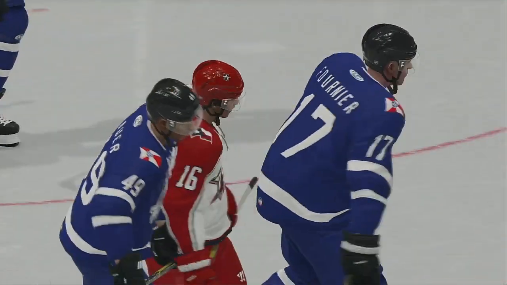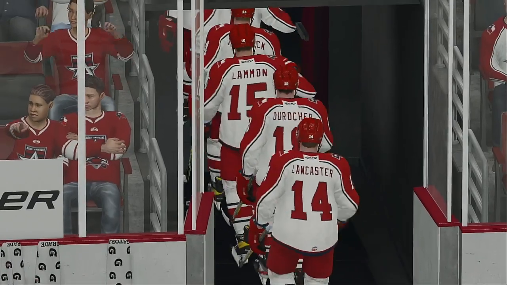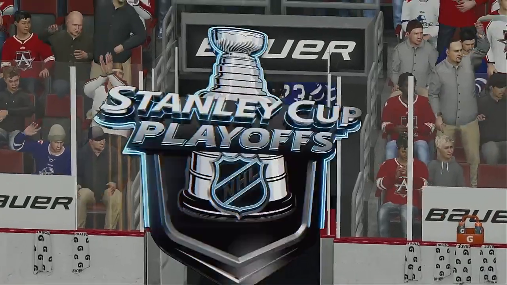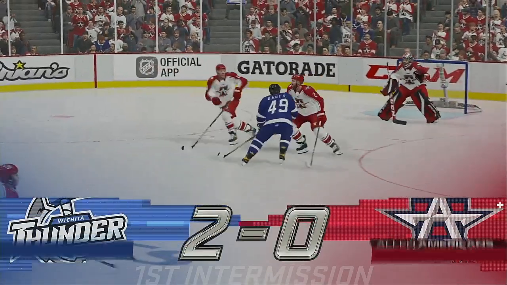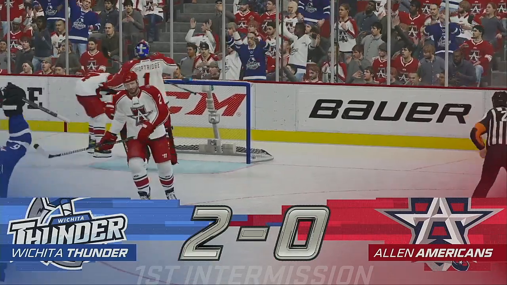The horn sounds and the first period comes to an end. Wichita's practicing what they were preaching before this one. They wanted to get off to a good start. They were saying at the morning skate, they do just that, leading 2-0. And while both teams get a refresher, we'll take one ourselves heading into the second period.